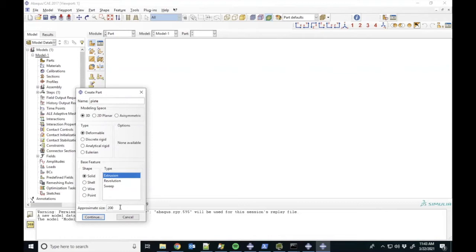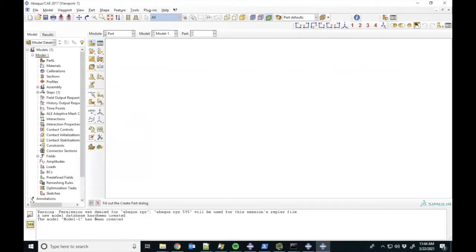That works well for our upper right quadrant of the plate that we'll be modeling. And so does this approximate size for our sketch. So 200 millimeters, again, because we are working in millimeters as our base unit of distance, this 200 means 200 millimeters. And our plate that we're looking at is 100 by 100 millimeters, so this is a good size. Now my PC has some trouble opening up the sketch module at times, so you'll forgive me if I fast forward through this part.